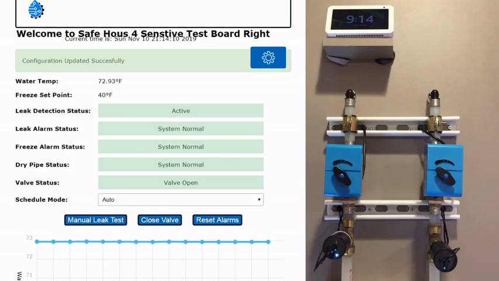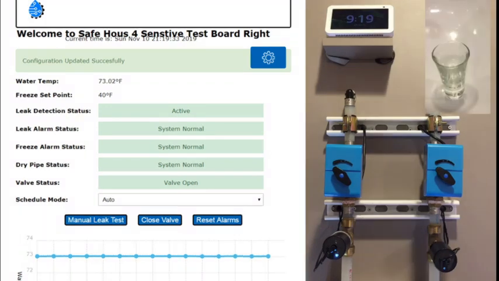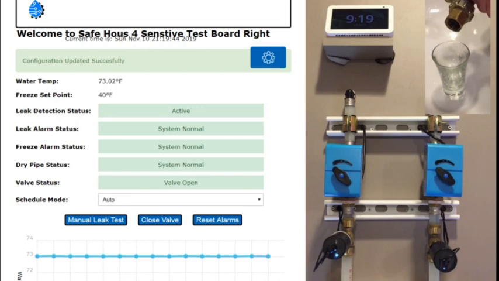To demonstrate the sensitivity of the Safe House flow sensor, we will simulate a leak. We will start at a slight trickle.